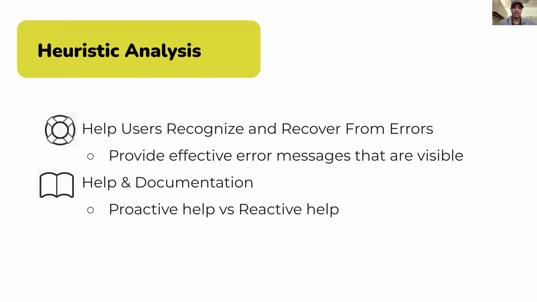And the last two are provide enough help text to recover from errors. Again, forms are a good example. Just provide meaningful error messages on forms if they enter data in a format that we are not expecting. Error messages could go a long way. And provide lots of help and documentation. The help and documentation could be both proactive and reactive.